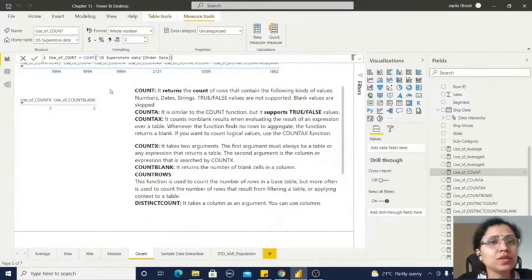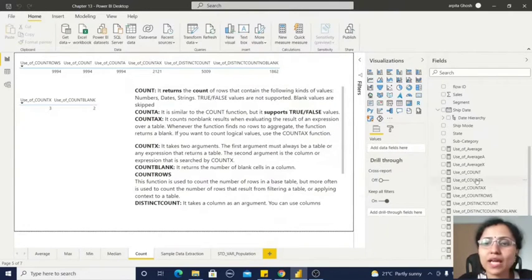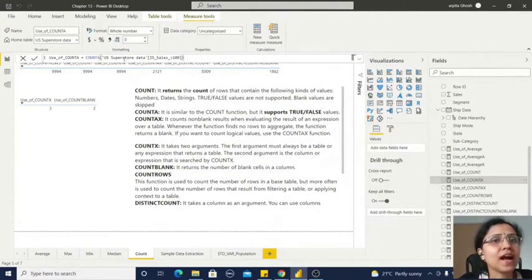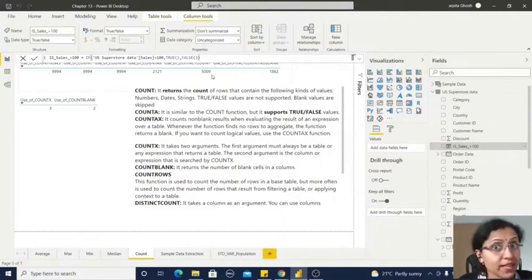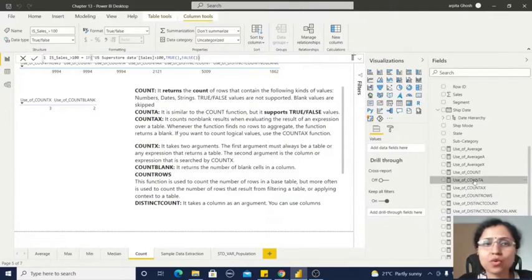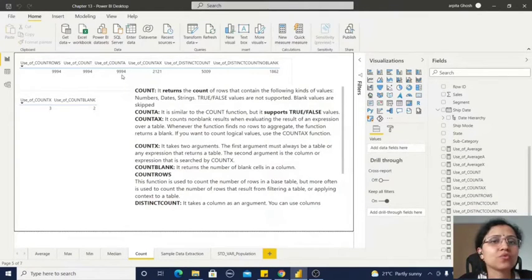Now the next function is COUNTA. For COUNTA, I'm considering this isSales function. I've already explained in my previous videos how I created that isSales function. It returns true or false depending on whether it is greater than 100. So let me go back to this COUNTA, and here COUNTA is returning these values, because after all it's counting, so it is working on true and false values. That is my purpose to show you.